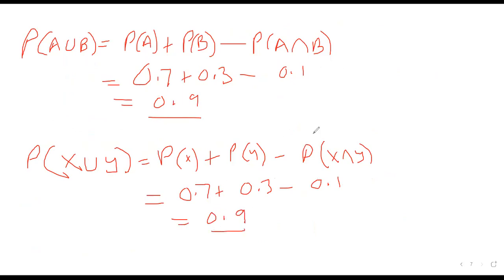Now, in probability, which word is the same as "and" and which word is the same as "or"? "And" is the same as intersection, or multiplying. "Or" is the same as union, and addition. Are we together? Yes. So this is how easy probability is. My people perished because of lack of knowledge.